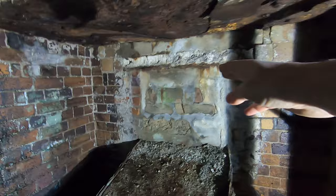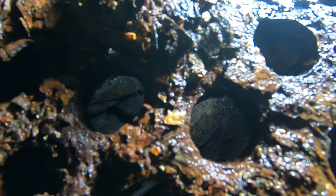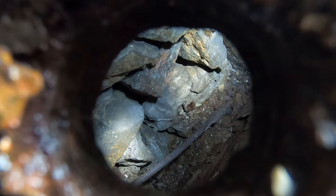Got the bricked up chutes at the back on all of them. And again, the brickwork just goes straight into that rock face. Isn't that lovely? So we can shine a light inside there, and you can just make out the rock face again behind it. Can't really get it in. There you go, you can see it now, look. That's pretty good. Okay, let's see what else we can find.